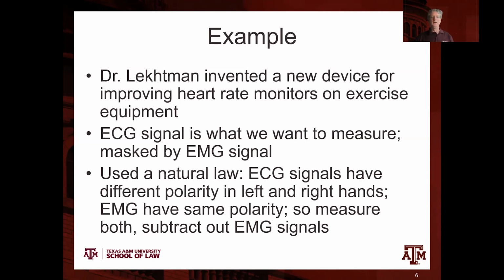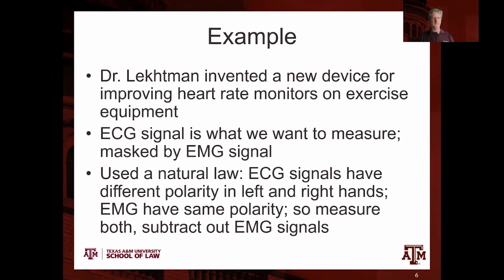Are you working out hard, really out of breath, or just sort of coasting along? The problem with those initial heart rate monitors where you put your hands on the two sides is that there are actually two signals in your hand. There's the EKG, your cardiograph, and the EMG, your muscular skeletal graph. So the EMG sometimes would override or sort of hide the ECG signals. And so those initial electrode units that are measuring your heart rate would sometimes have the wrong measure. It'd be measuring your EMG rather than your ECG.